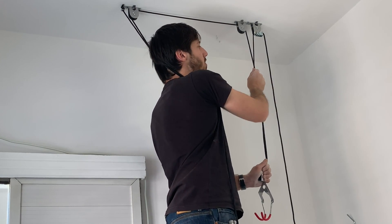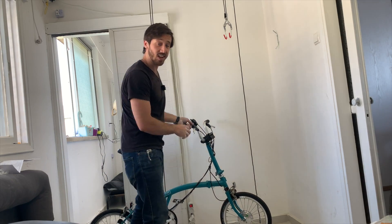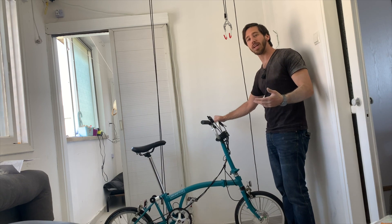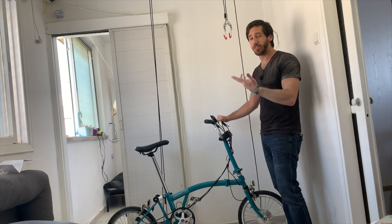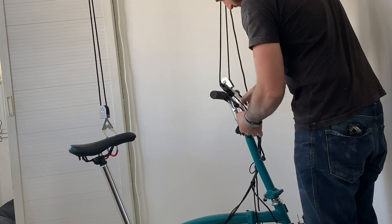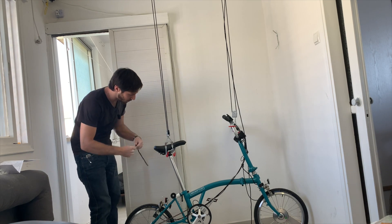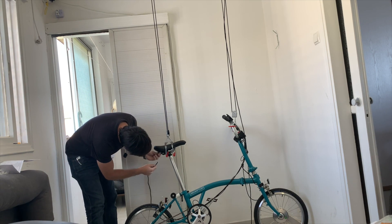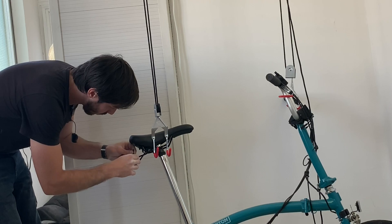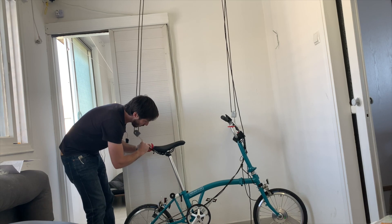Oh, that's kind of cool — the lock actually works. Alright, so now let's test this thing out. A good tip in general before lifting an e-bike up on anything, whether it's a car lift or a ceiling lift, is just to take the battery off of it. So I've taken the battery off of this one already. And the saddle of this bike doesn't seem to fit these hooks real well, so I'm just going to make a quick loop of line around here.